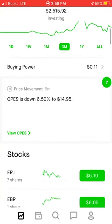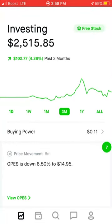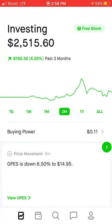We can take a look at an overview of my stocks. Right here at the very top, it shows you my investing balance — everything I have in and what it's worth. If you click at the very start, you can see what I initially started with: $24.13, and what I have now, $25.15.